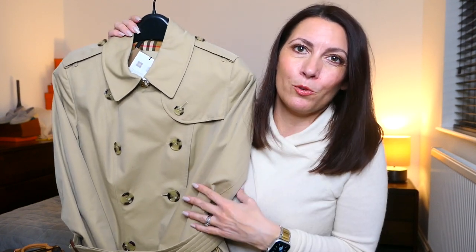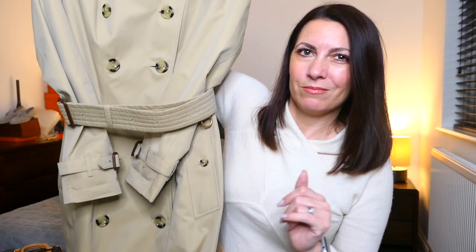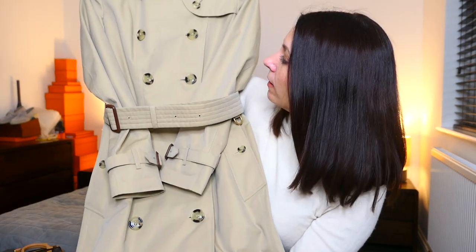It goes with the neutrals I'm wearing. A trench coat is a classic piece, particularly if you go quite classic. For England especially, we get a lot of rain but it's not always cold. Sometimes you just want something that's going to give you coverage and almost protect you from the wind, but you don't want it too thick. Especially for me, where I do a lot of walking to and from the train station — I'm always rushing, I get hot — so I'd rather have a scarf and a trench than a big thick coat. Often in the depths of winter this isn't going to be warm enough, but for a lot of seasons in England it really will be. I just really love the style. I think it's a proper London look — I'm a London girl.